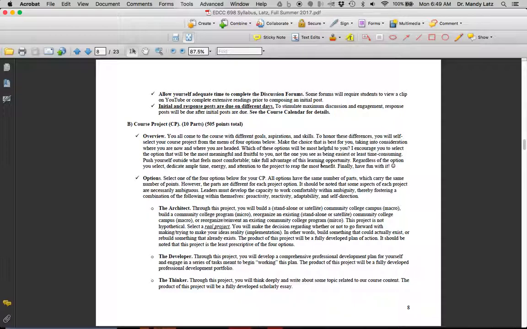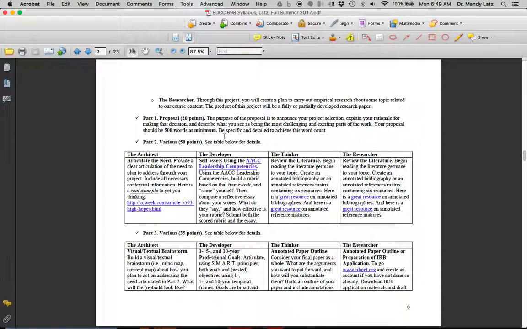I would encourage you to print out the syllabus and give it a good read. I think I've made the components of this particular project pretty clear, but there's necessarily some ambiguity built in. But in any case, you essentially have a menu to select from. You can do what I'm calling the architect project, the developer project, the thinker project, or the researcher project.